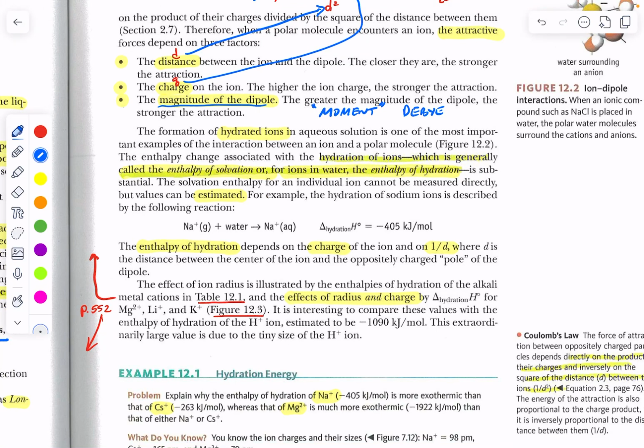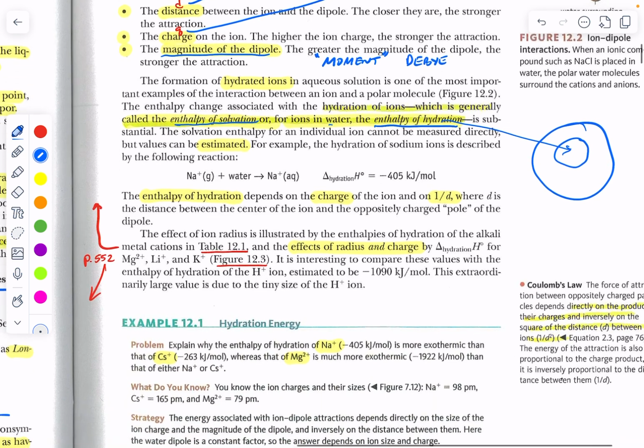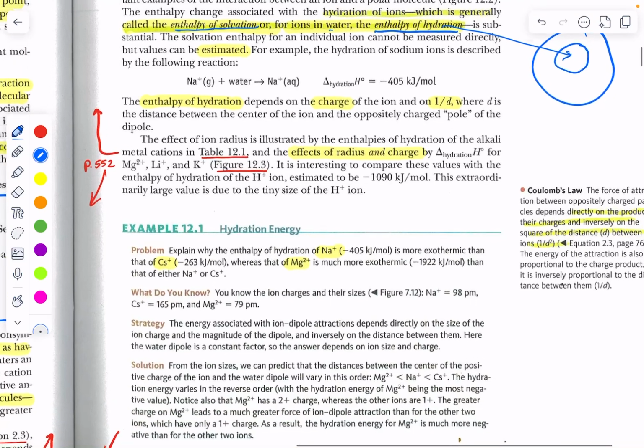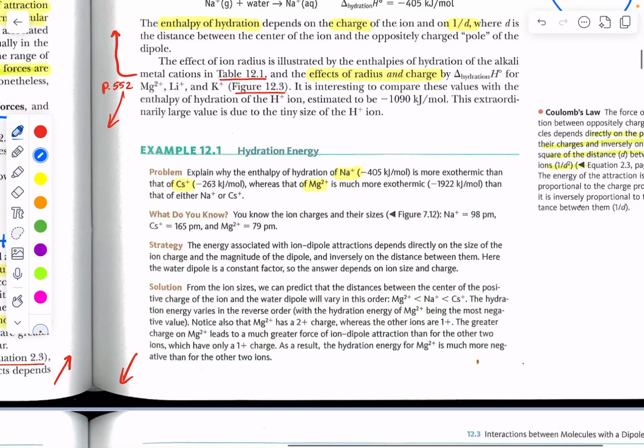So hydration is the enthalpy of solvation, not salvation, solvation. That is the enthalpy of dissolving in a solvent. And if that solvent is water, we have the more specific name of enthalpy of hydration. So if this circle represents enthalpies of solvation, then this circle, Venn diagram, would represent enthalpies of hydration as a subset of enthalpies of solvation. And we can measure those energy values. And you already saw table 12.1. And now let's take a look at figure 12.3 on the next page.